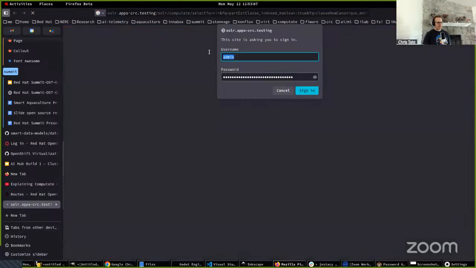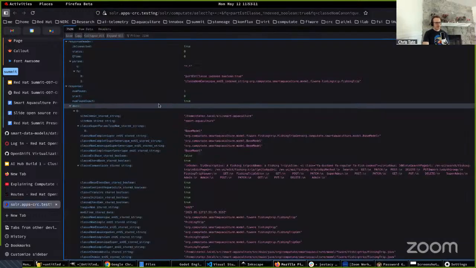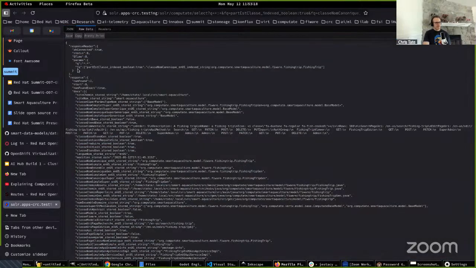And that's where we are right here. You put in an admin secret for Solr, and it shows you the data for this. So this is a query that I did.